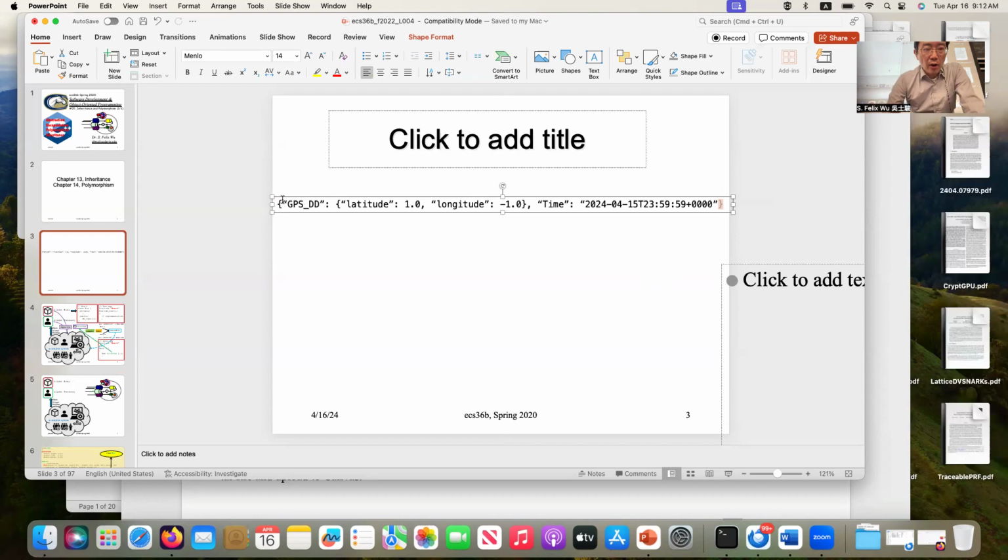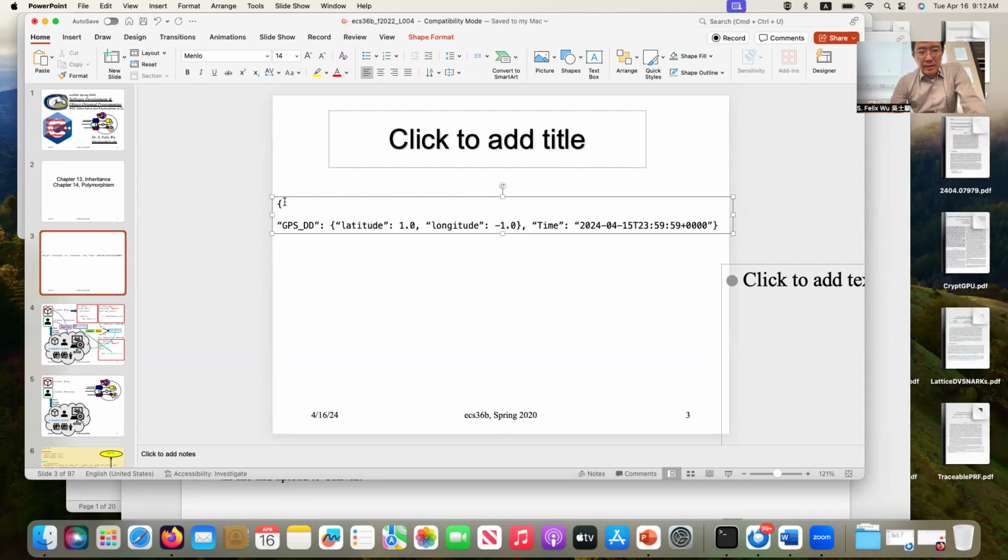I'm going to cut it off so you know that this is just a representation. Anything contained within curly brackets is internally what we call a JSON object. At this moment you don't need to know exactly what a JSON object is, but you know it's a separation from a set of elements.